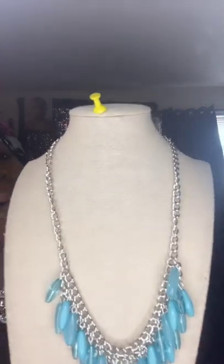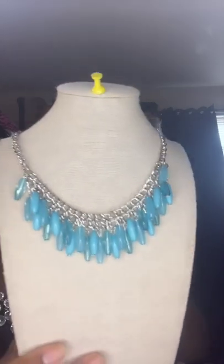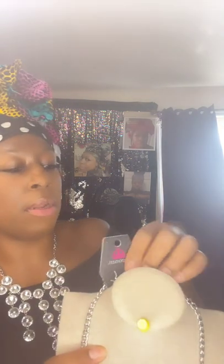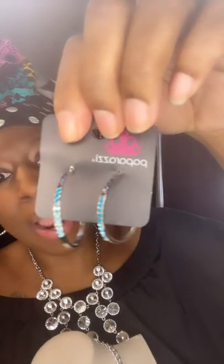Like I said, you can make it higher. I'm just having it on the longest length. Some of them don't always look cute like that, but I'm going to show you three earring options, and this will probably be it for this one. These are some bad boys right here. These silver hoops with rhinestones have turquoise rhinestones and royal blue rhinestones in them. Absolutely gorgeous.